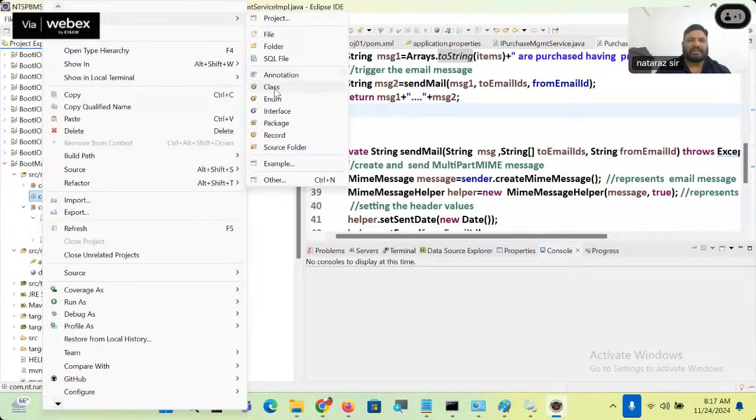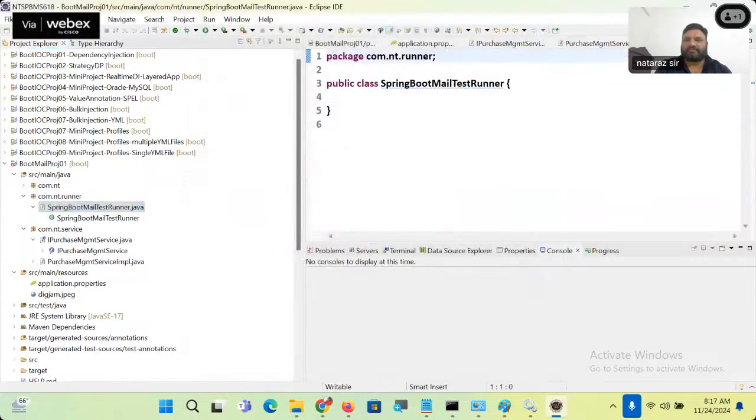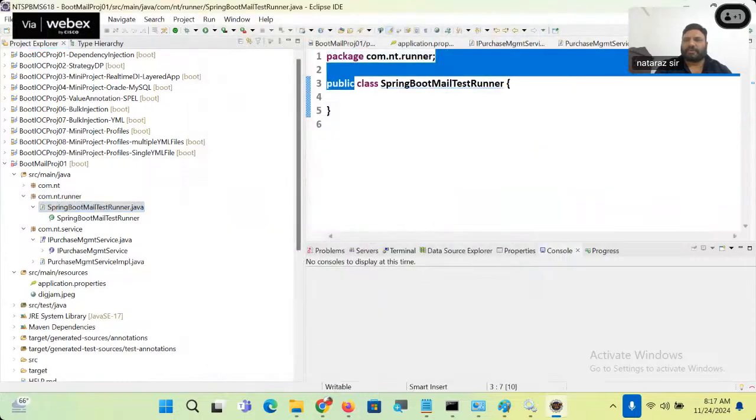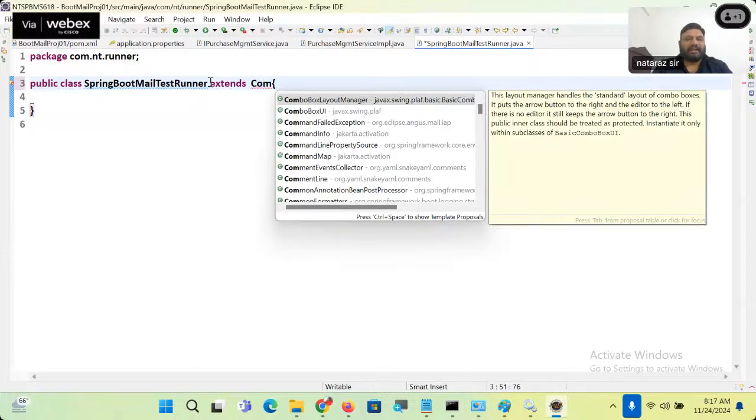com.nt.runner. Here is my class, Spring Boot mail test runner. Yes, I want to take it as a command line runner. Extends command line runner.